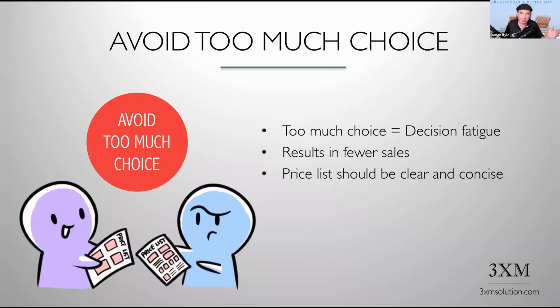They just can't make up their mind. Decision fatigue sets in, so it's safer for them not to make a decision at all. So just think about how many choices you offer your client. The simpler you keep it, the easier it is for them to make a decision as to what to buy. And that applies to everything, including what frame options you're offering.